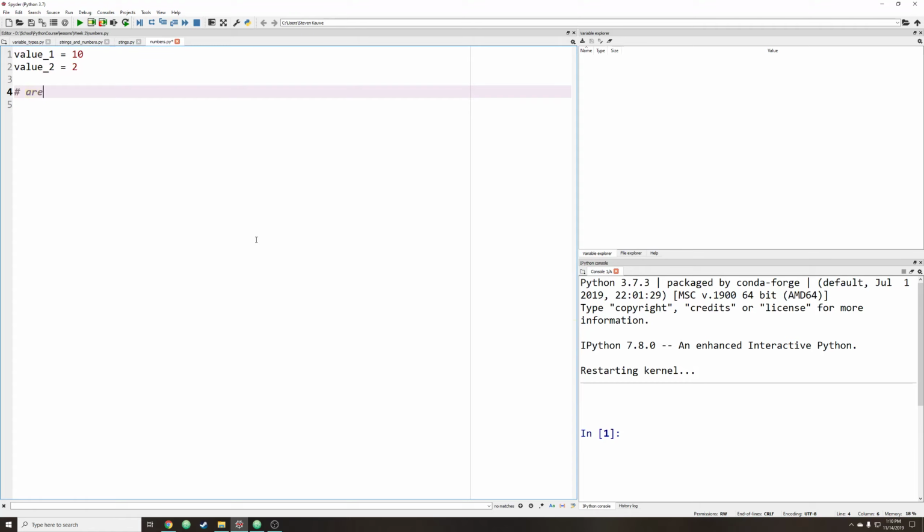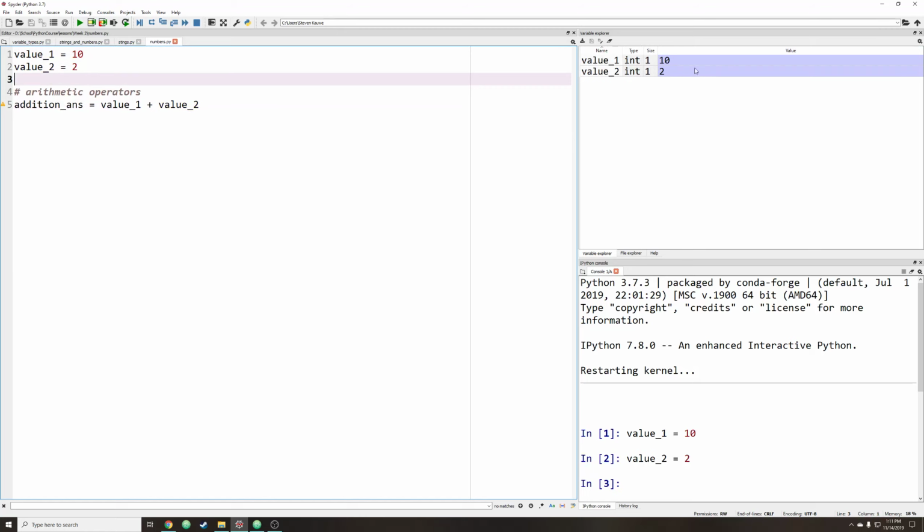Now let's look at arithmetic operators. So these are things like addition, subtraction, multiplication, etc. So for our arithmetic operators, I'm going to go ahead and say my addition answer. So the answer after I do addition is going to be a variable name, and the value of it is going to be the value of my variable value 1 and value 2 added together. So let's just go ahead and run these two.